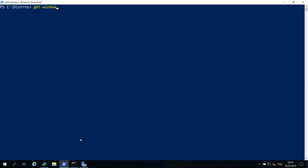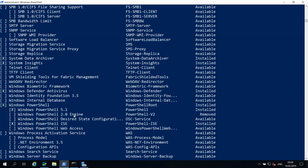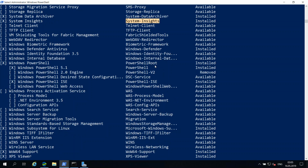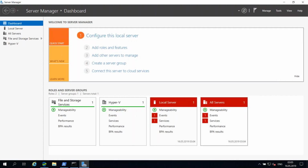I do now a Get-WindowsFeature system in... oh yeah, I think, let me see. So we have, here we go. Because there was a space, yeah. Yeah, exactly. So basically you can just go and type Install-WindowsFeature and then System-Insights. Yep. So for a new build, you would just script that in before you start using it, like in your sysprep when you're doing that stuff. Exactly. You can use it as a PowerShell script, but you can also use an unattended XML file and add that feature in there when you want to enable it for all the servers.